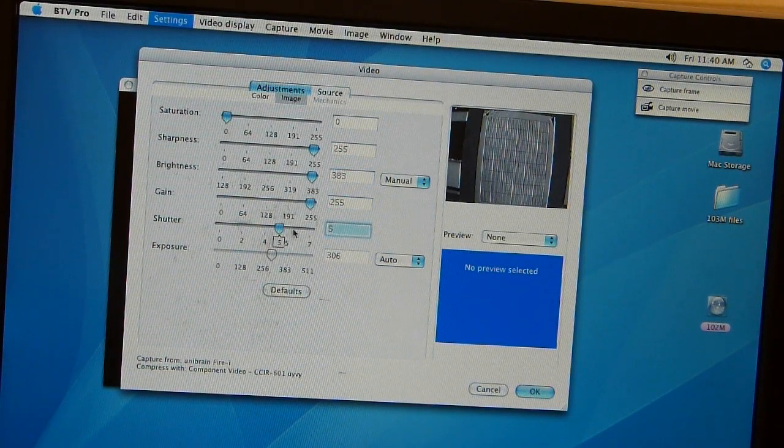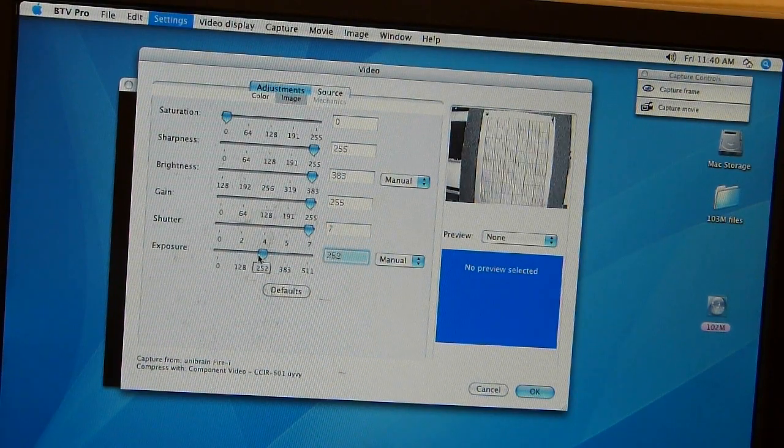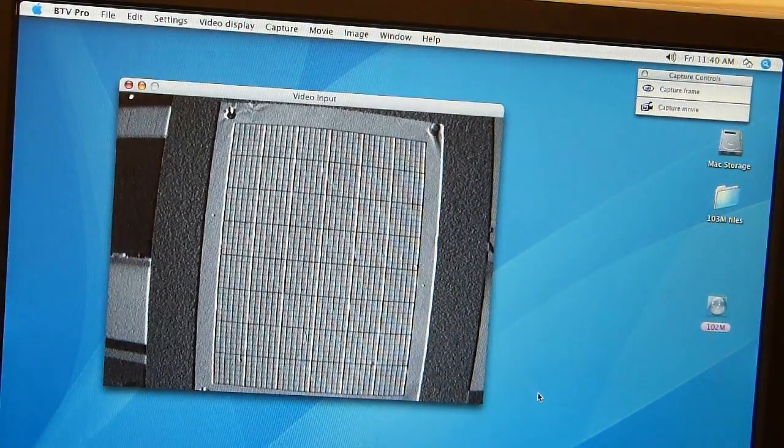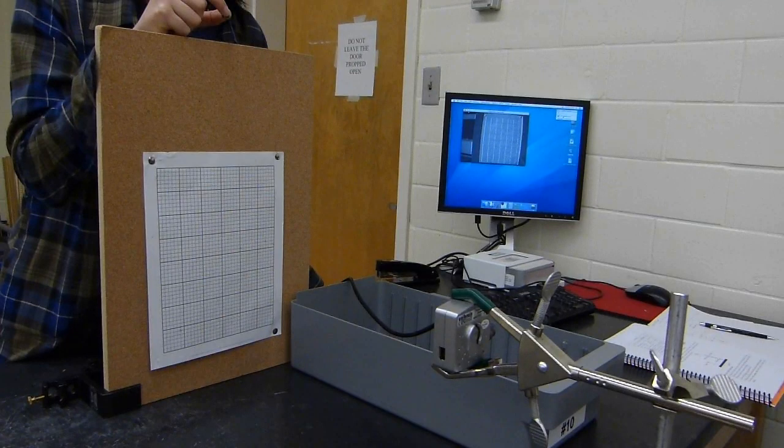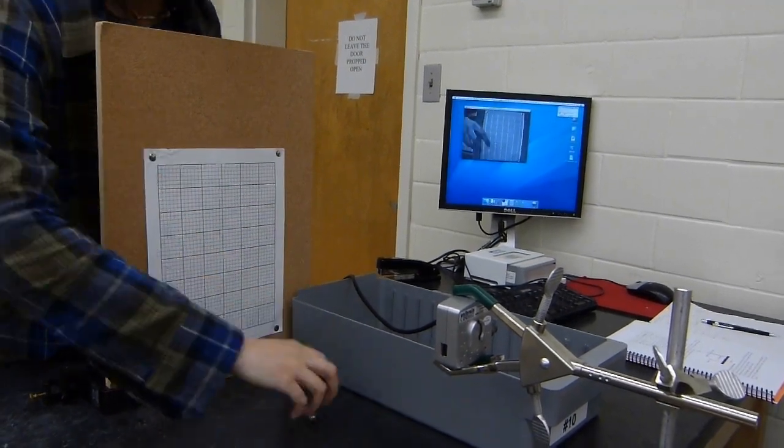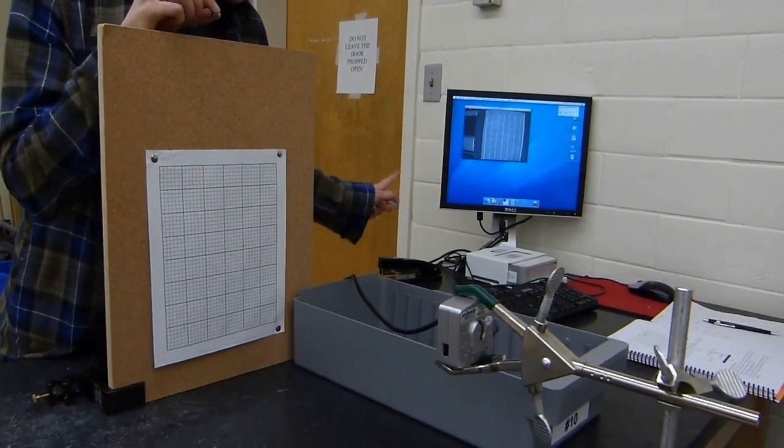The frame rate will remain at 30 frames per second. The final value can be adjusted to match your lighting situation. You'll need something between 100 and 200 to get a clear picture. We are only interested in vertical motion for the first experiment. While it might be nice just to drop the ball and watch it as it goes down, we won't get enough data if we do this. So instead, we will drop or slightly throw the ball downward.